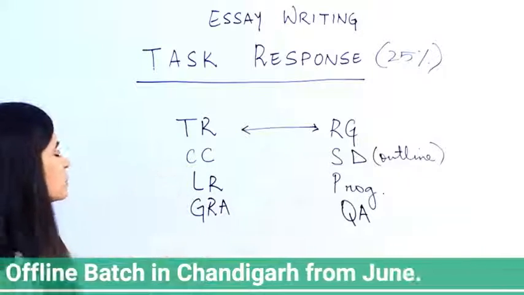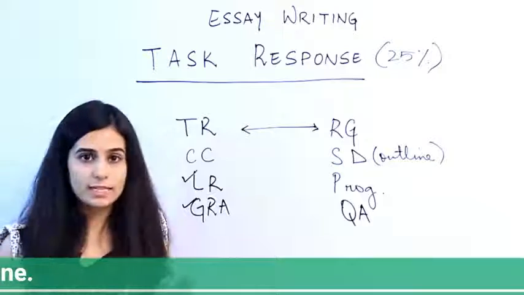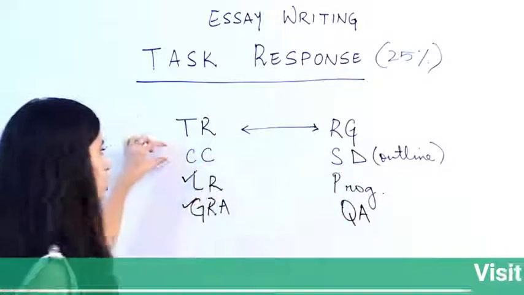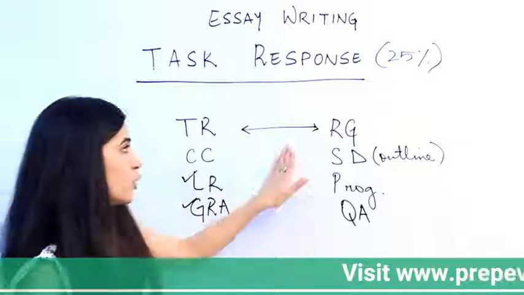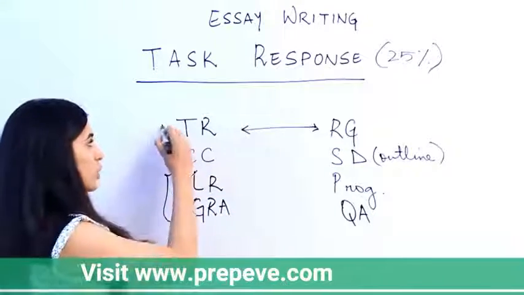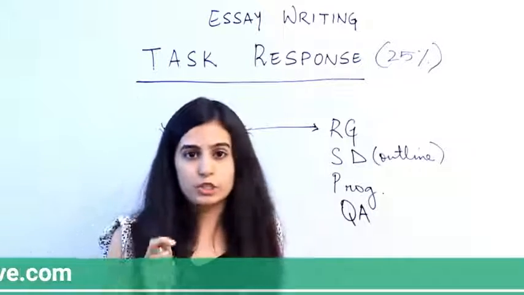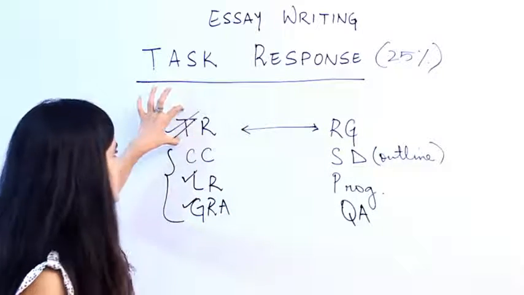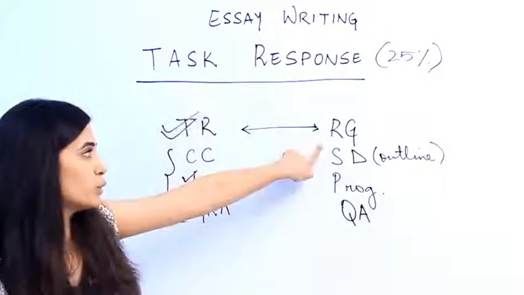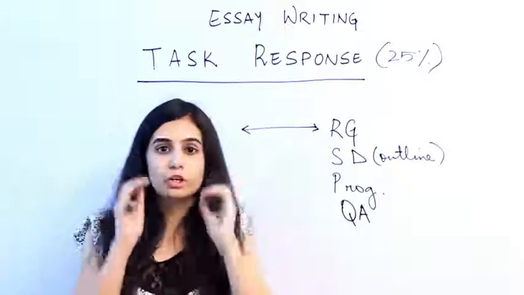And quality comes when you have good lexical resource and grammar in your essay, and your outline comes with your good software design, which is your coherence basically, and your cohesion would be incorporated automatically if you have your task response steady and properly understood. So you have to understand what your task is asking you to do, what your client wants you to do, gather the information and put it out in terms of a good essay.